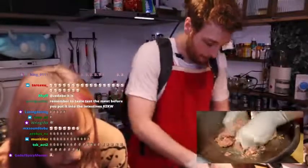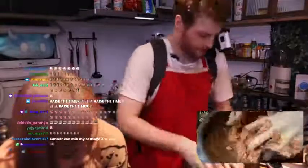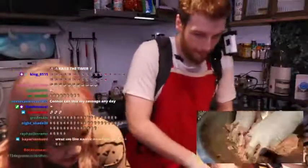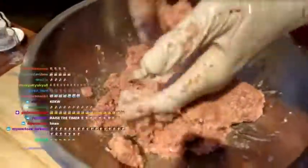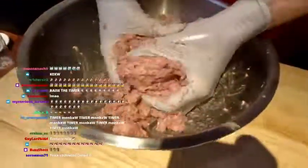Now it's starting to stick to my hands. Remember to taste test the meat before you put it in. Oh yeah, I will do that. We just need to cook it each time we taste it. It's going to taste weird. It smells really, really good. It's just not cooked yet, though.